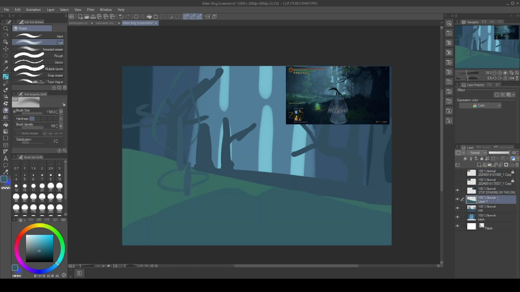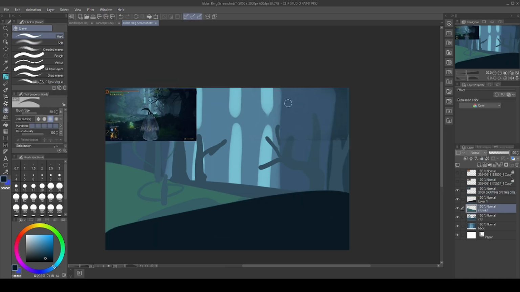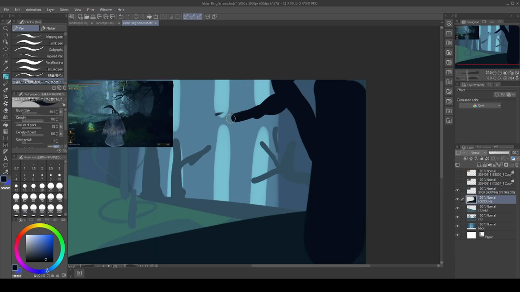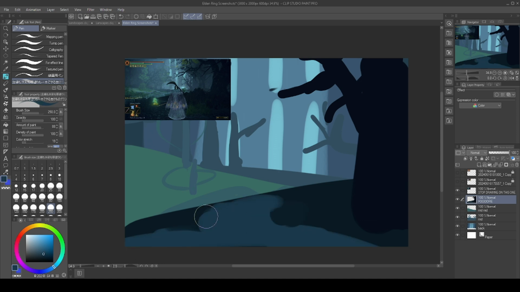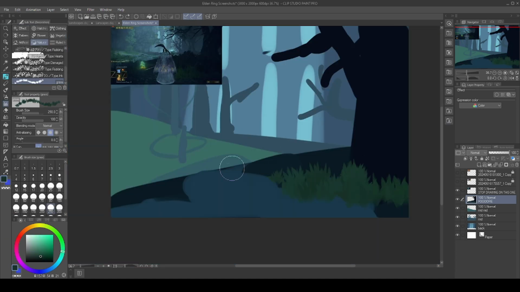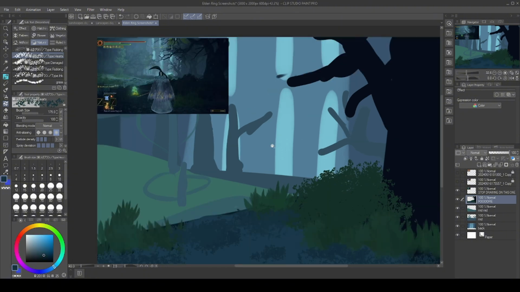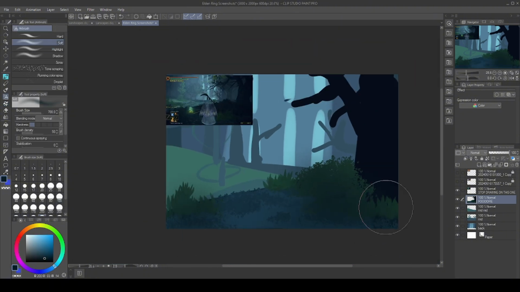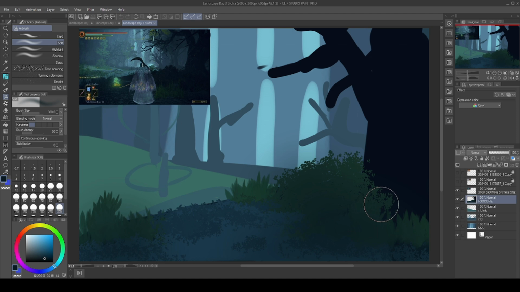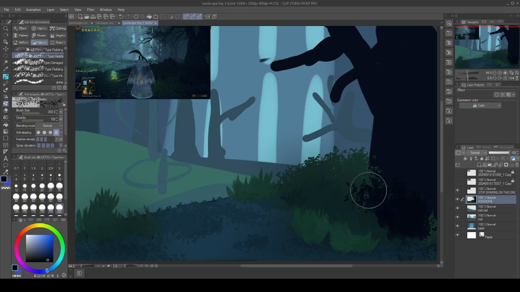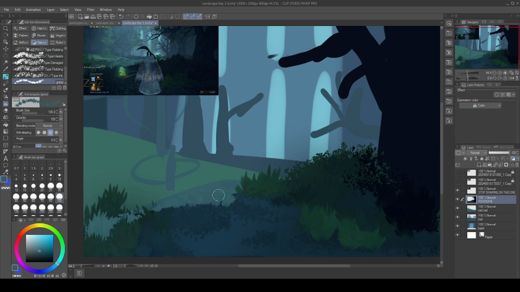This screenshot is where the first Site of Grace in the Siofra, if that's how you pronounce it, River Well is, so it's underground. And I think this is the location. It's definitely somewhere underground, and I'm pretty sure it's Siofra, not Ainsel. I chose this one because the waterfall in the background adds really cool backlighting, and all the underground areas, excluding the Lake of Rot, which sucks. I hate swamps. But all the other areas I think are really cool.